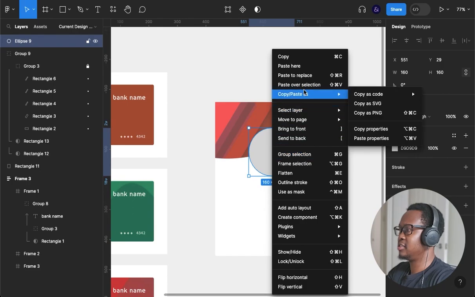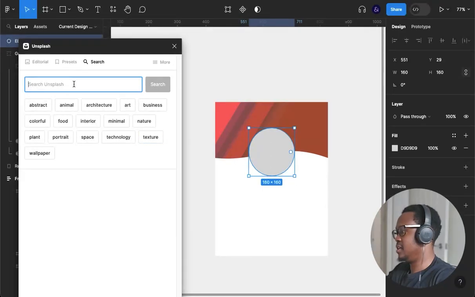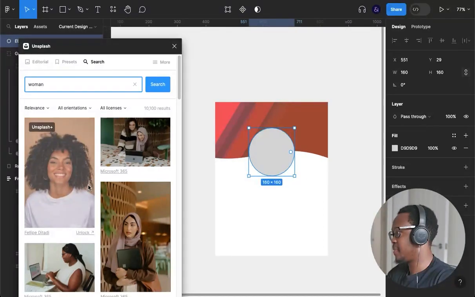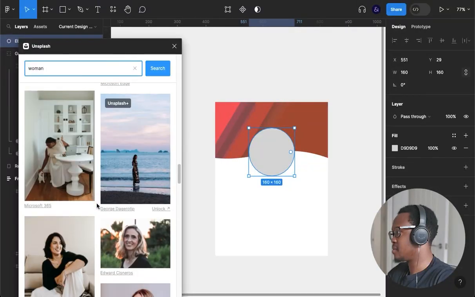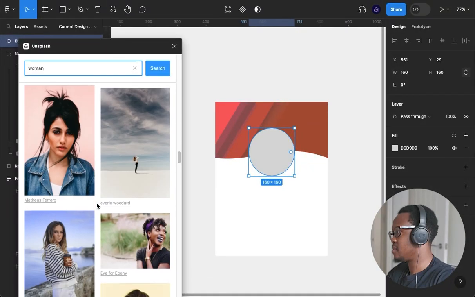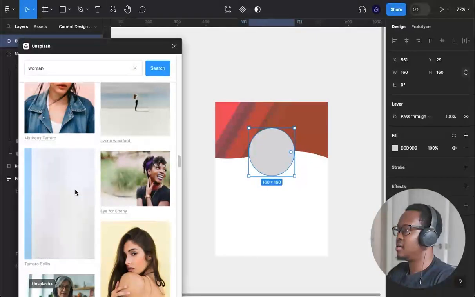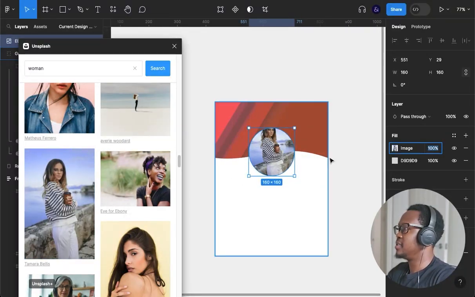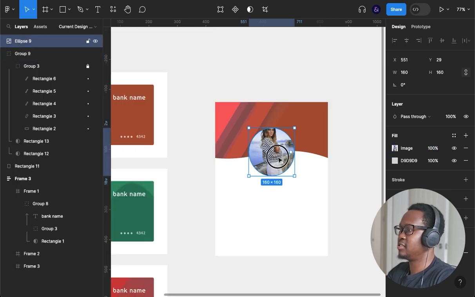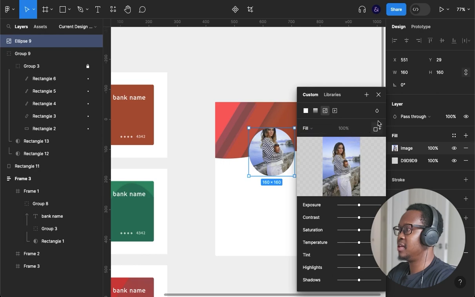We go to Unsplash. Where's the plugin? Unsplash. Let's go for woman. Let's see what we've got. Let's go with this one. Let's see if we can edit that in the page.